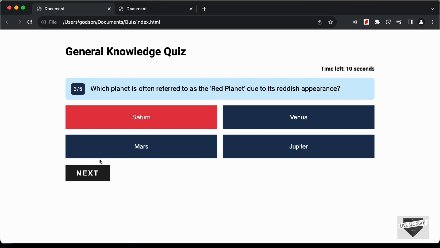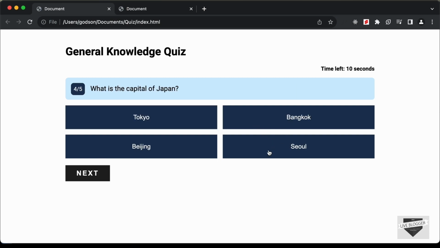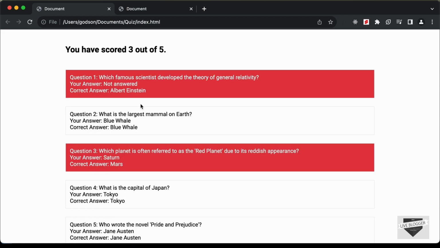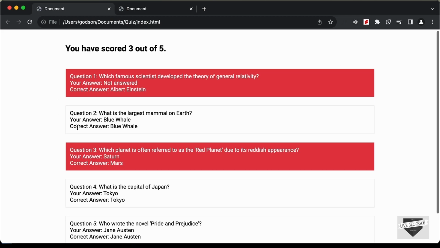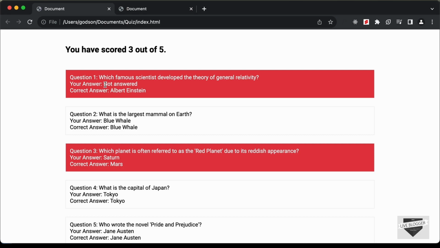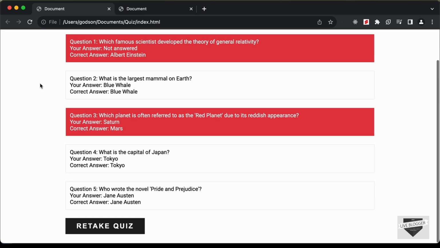So here we can see after we go to the end of our quiz, here we can see that all the answers are displayed, and if the user had answered it incorrectly, then we have this red background color, and the correct answer is also displayed over here, and we also have the score displayed over here. So let's add this functionality.